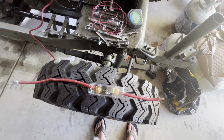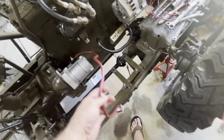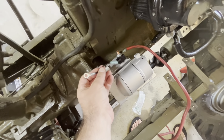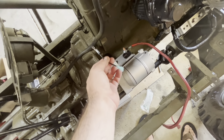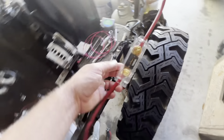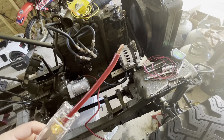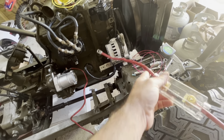I've built my fusible link. We've got our 12 volt wire that's bolted up to our starter. I took the jumper wire off the starter that goes on here, because since I'm putting a key start in, I'm going to have to cut the end off this wire and wire in a 12 volt wire going directly to the starter and the battery. The fusible link is built - we've got the side going to the back of the alternator, the fusible link in the middle, and this side goes to the battery, giving us an inline fuse for the alternator.